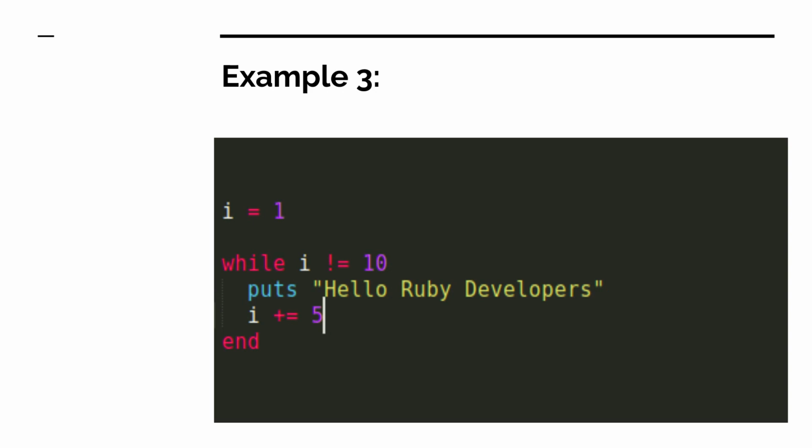Now, things to remember: the while loop does not have its own scope. It means that the entire body of the loop is in the same scope as the code that contains the while loop. So that's all from this video, and I hope you get very brief but useful information about the while loop, and now you can practice more at your end to get yourself more comfortable with while loops.